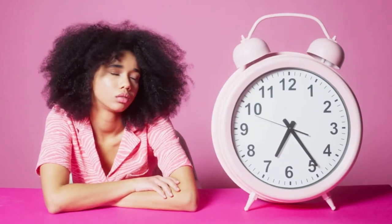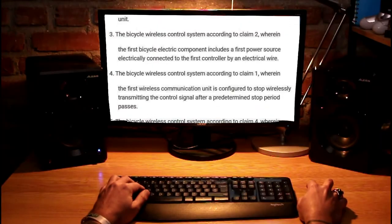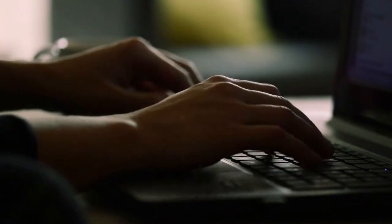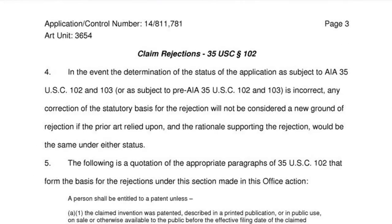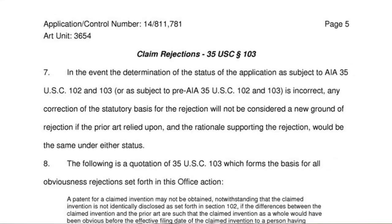Just because you can get an issued patent doesn't mean it's going to be worth anything if the claims are so narrow and so specific that it's impossible for anybody to ever infringe on it. For the examination process, once you file your non-provisional patent application, it waits in line at the USPTO for one to three years before an examiner picks it up and looks at the claims and does a prior art search to determine whether what you have in the claims is new and non-obvious over the prior art. The examiner will then write up a formal office action detailing these rejections, saying they found prior art and that your invention as worded in the claims is not new, or it's obvious, or maybe a combination of those two things.